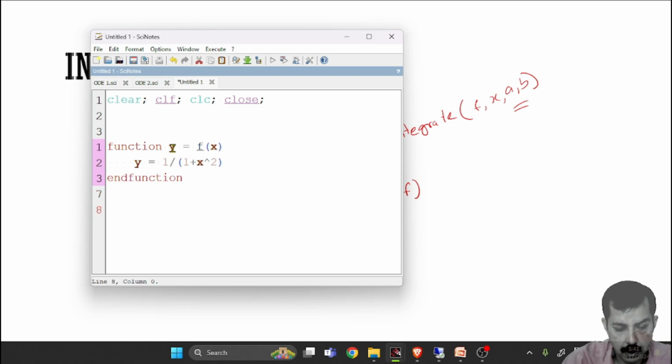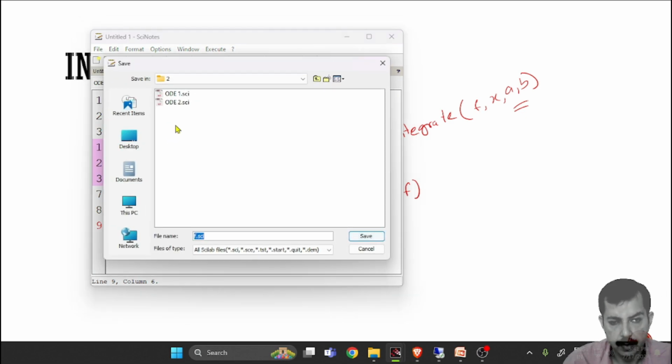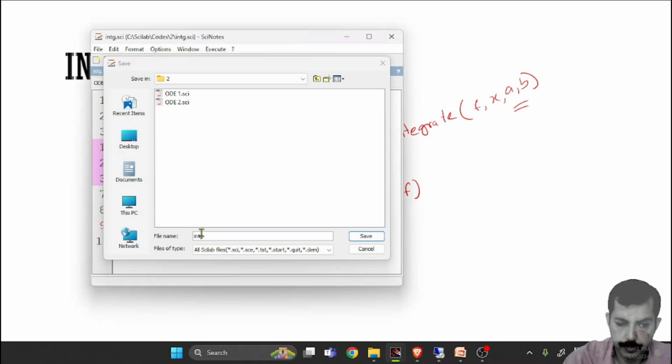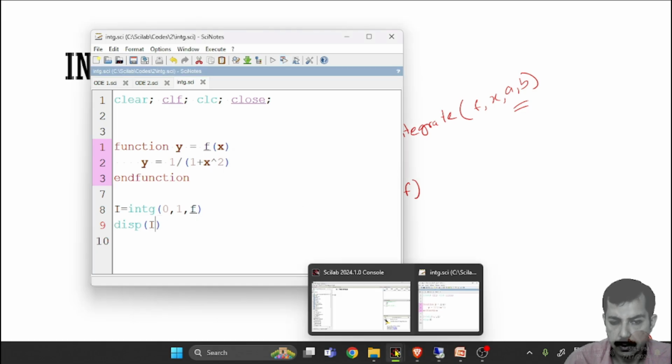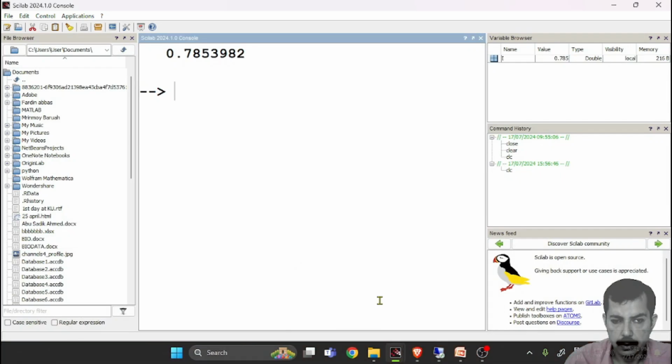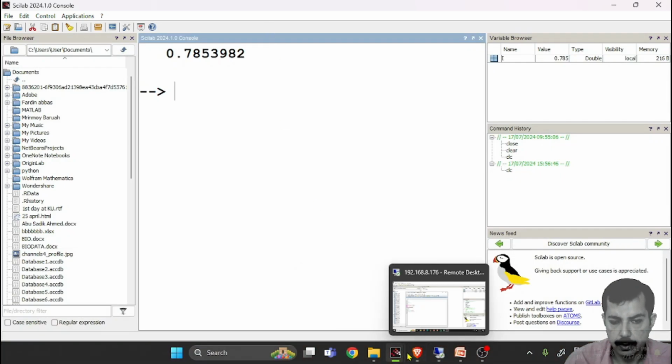Now simply use the integrate command intg, first pass the lower limit 0, the upper limit 1, and then pass the function, and then display it. Save, and run. So this is the value.